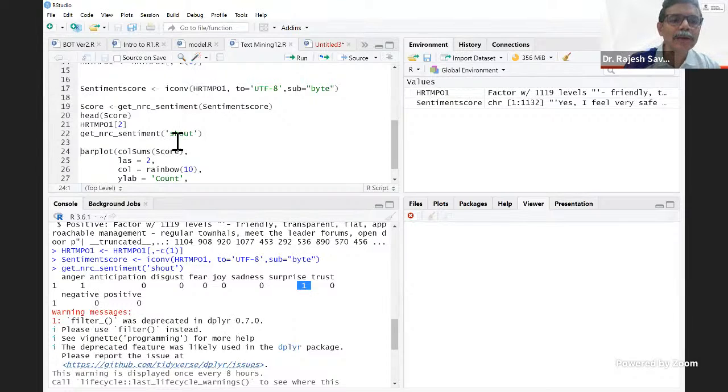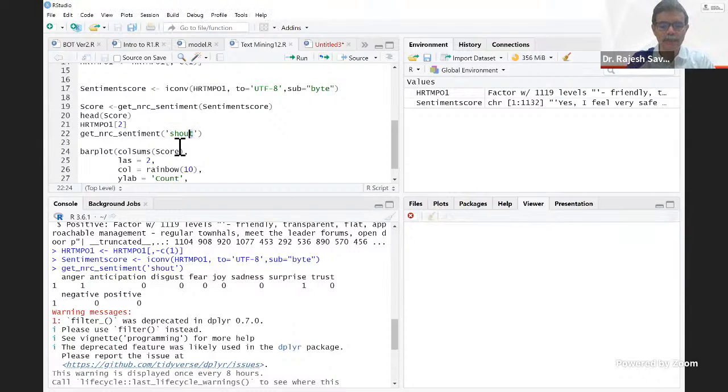Sachin and Subrat, can you tell me some other word, any verb which you think that you want to see? What does it mean when it comes to sentiment analytics? Okay, any word that comes to your mind? Anything, a verb which will have some emotion attached to it. Balance. Let me see balance का क्या आता है. I don't think balance is a verb, but let me see what it says.